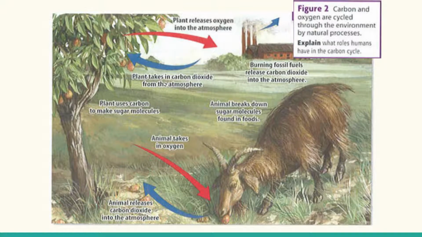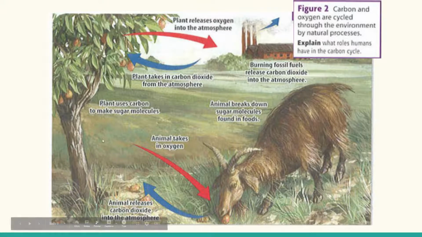But the plant also uses some of that carbon. The carbon doesn't get spat back out. The carbon is used to make sugar molecules. So in this case, to make a fruit, whatever this is. I can't tell because the picture's so bad. Maybe it's an orange or an apple or something. So the plant takes literally the carbon atoms you guys are breathing out right now. A plant can take that and turn it into a sugar that becomes part of a fruit. So the stuff you're breathing out right now can end up being literally a fruit.